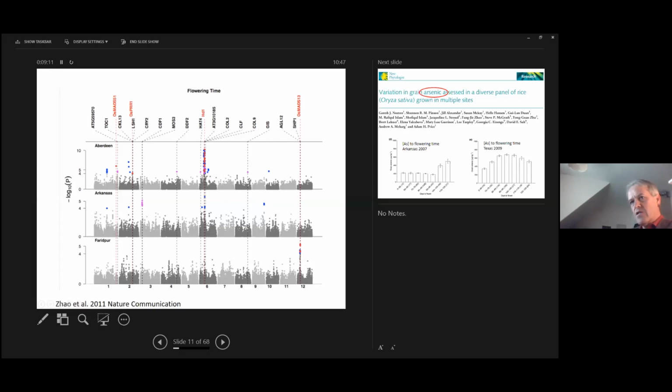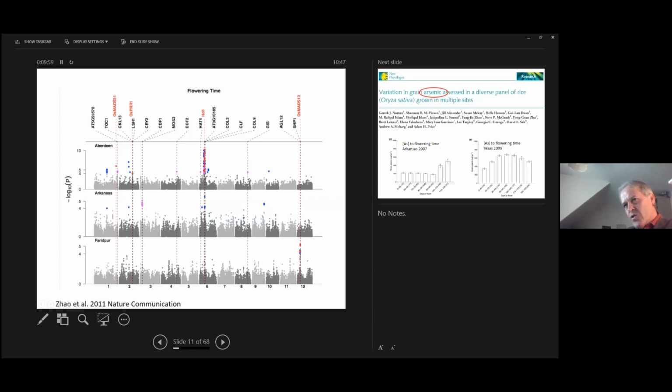The higher the dot, the higher the statistical significance of the association between a marker and the trait. So for example, up here you have loads of SNPs, loads of markers with relatively high values. That means there's a high significance to the association of these SNPs with flowering time. And that's interesting in a biological sense, because just on top of those SNPs is the gene called HD1, which is interesting in a historical sense because it was the first ever cloned QTL in rice known to affect flowering time. But this slide highlights some really important features of genetic mapping.